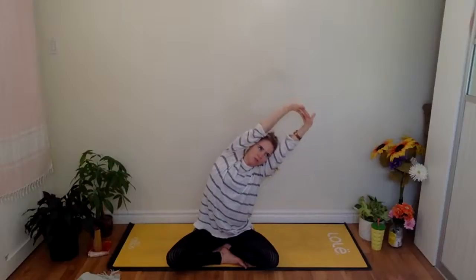Bring those shoulders up to the ears. Bring them down behind you. Inhale, reach those arms up. Interlace your fingers. Push the ceiling away. Give yourself a nice side bend over to the right. Up through center, side bend over to the left. Oh, big stretches. Up through center.